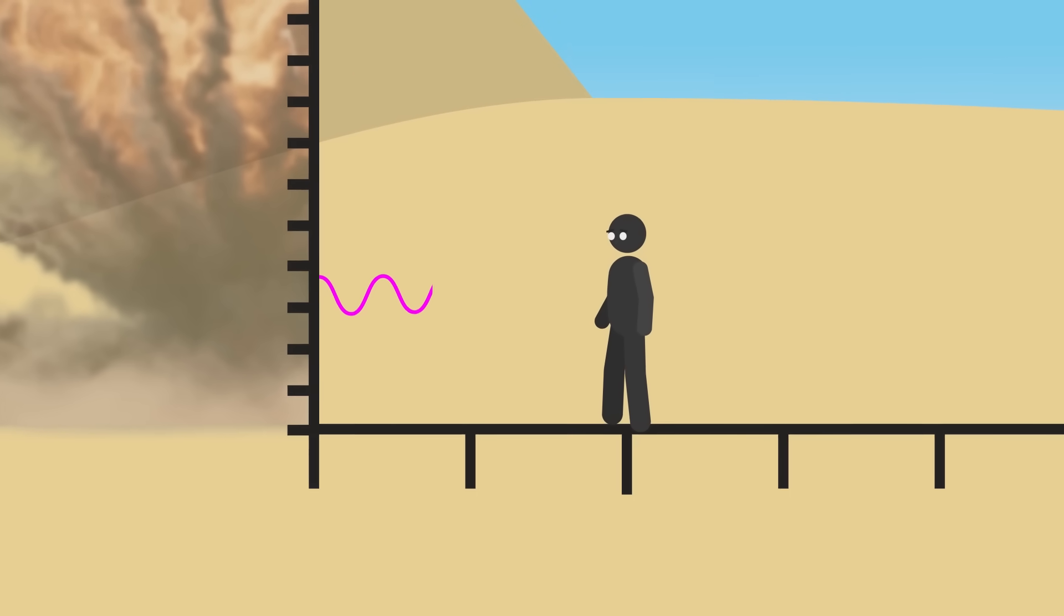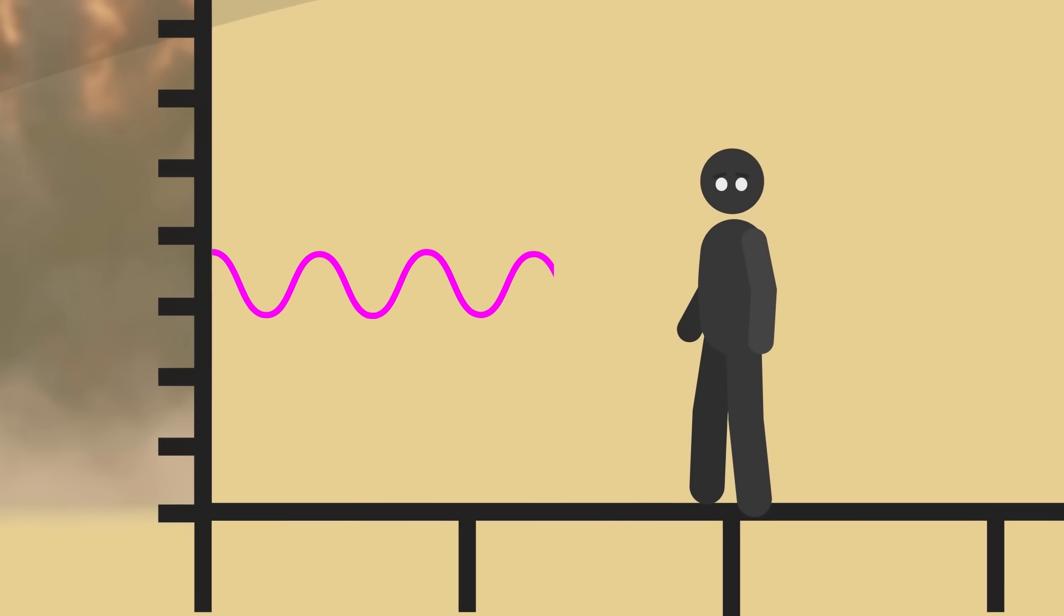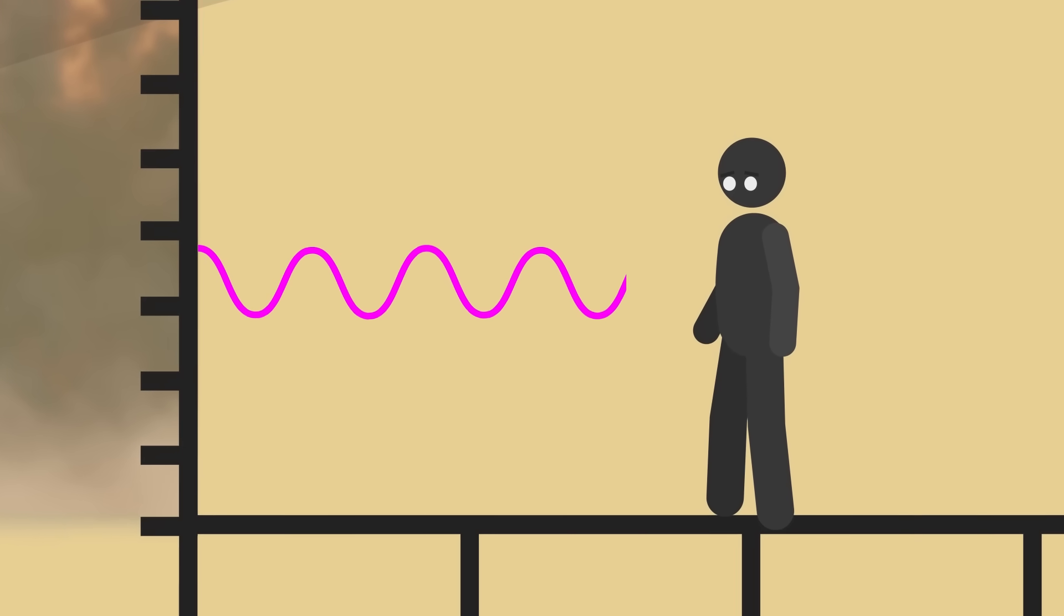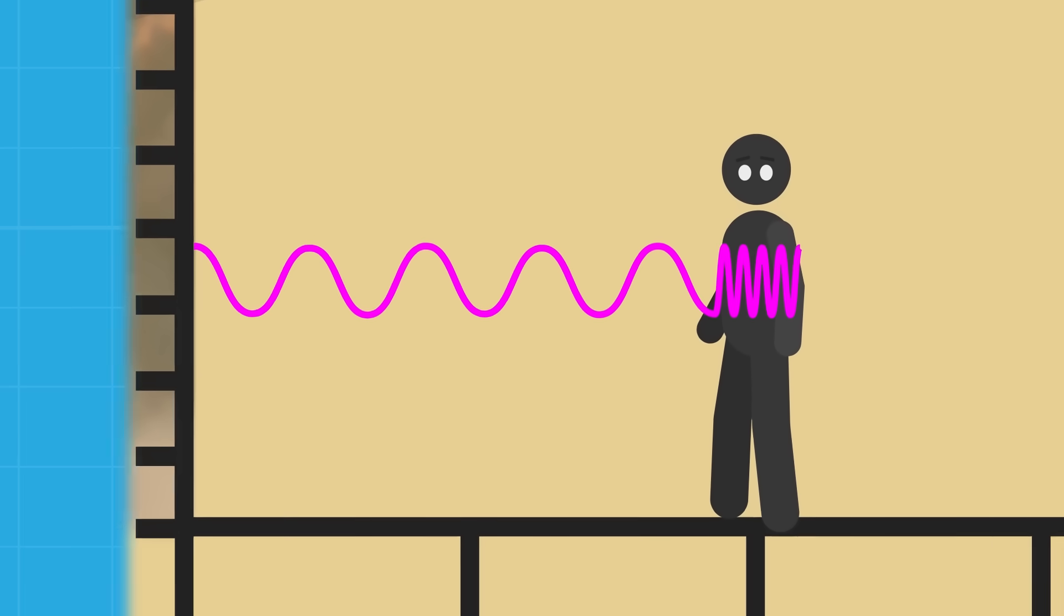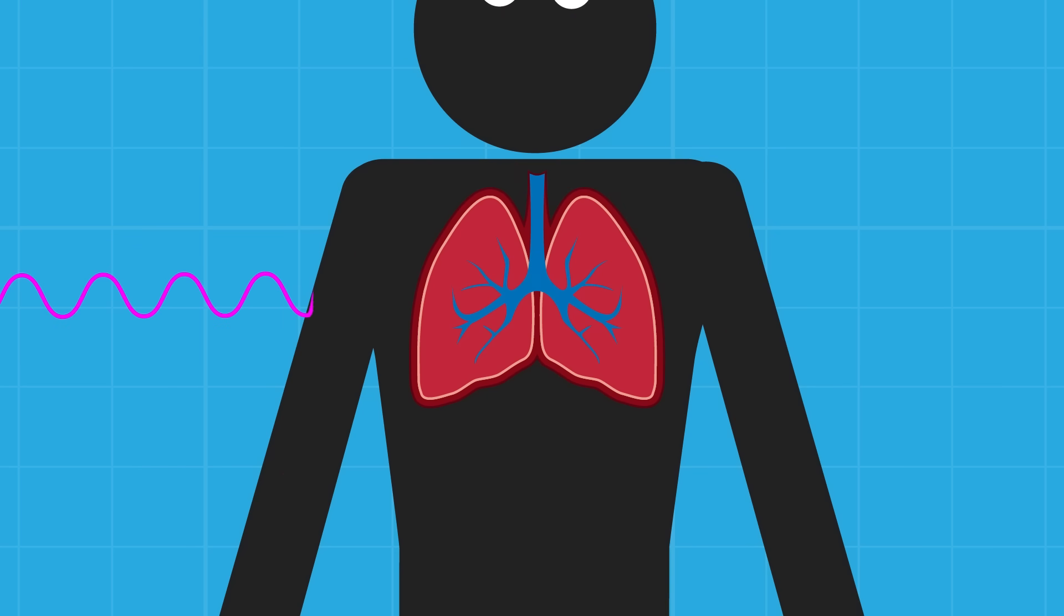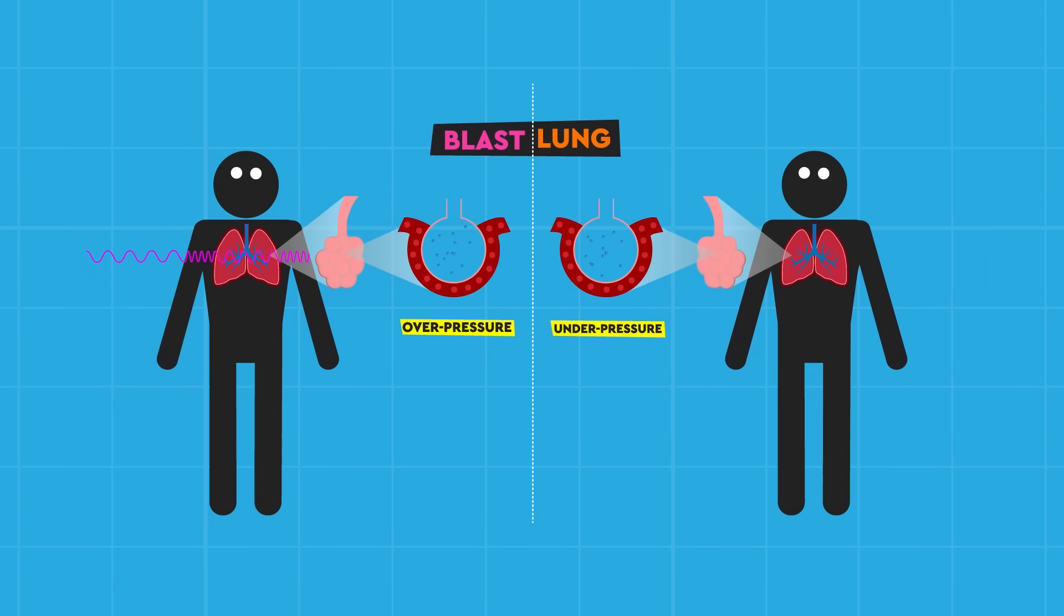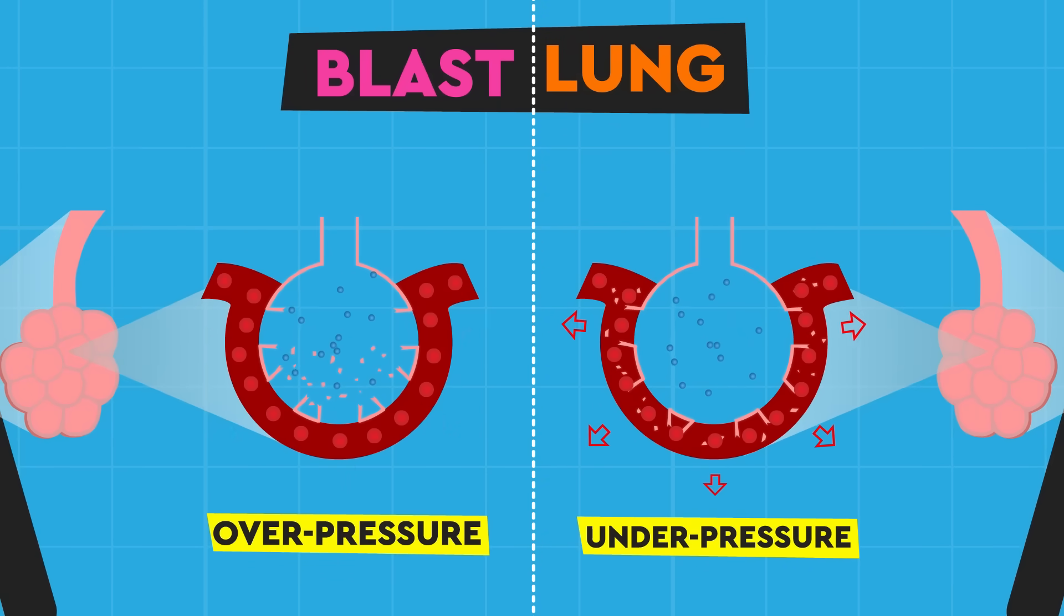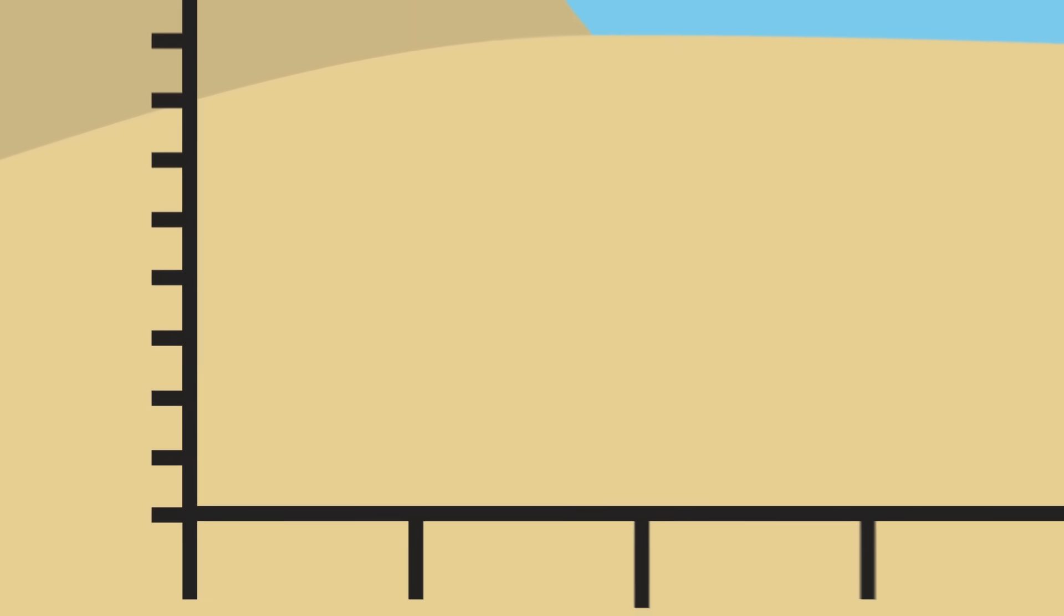If you're standing far enough away from a detonation that you aren't instantly ripped to shreds by the initial blast, your body may still suffer primary injuries as a result of the overpressure wave. Because waves of pressure travel faster in denser mediums, they are forced to slow down when they hit areas of lower density, and that energy has to go somewhere. As a result, blast damage to internal organs are often most severe at the boundaries between bodily tissues of differing densities, particularly bodily cavities like lungs and the gut. Indeed, blast lung, which refers to bruising, bleeding, or swelling of the lungs as a result of a blast, is the most common cause of death amongst the initial survivors of an explosion.